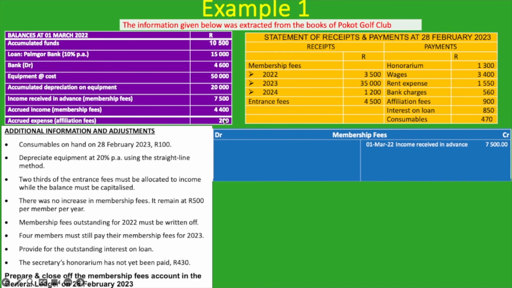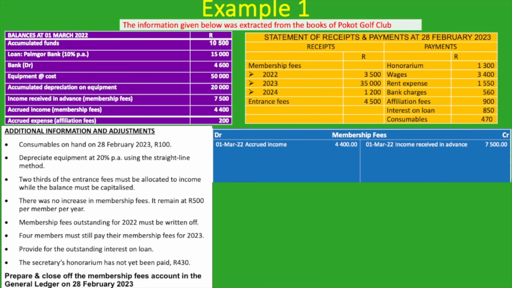So we're going to put it on the debit side. Why are we putting it on the debit side? Because we want to isolate what doesn't belong to this financial period. They may have paid us that amount in this particular financial period, but we know it doesn't belong to this financial period, so we didn't earn it during this financial period. We earned it in the previous financial period, which would have been accounted for in the previous financial period. So we want to remove it. So we put on the debit side accrued income 4,400 rand.